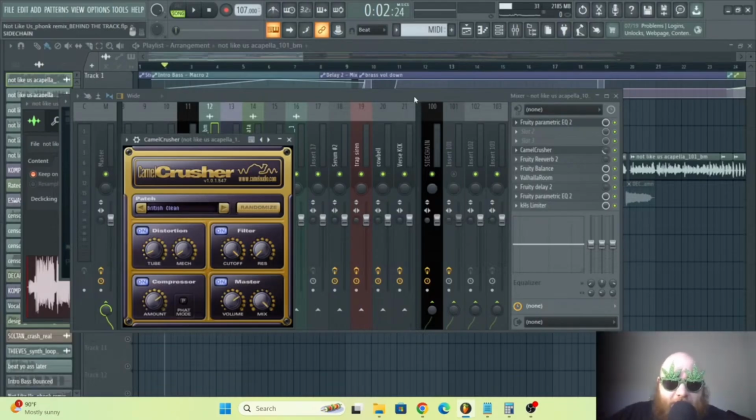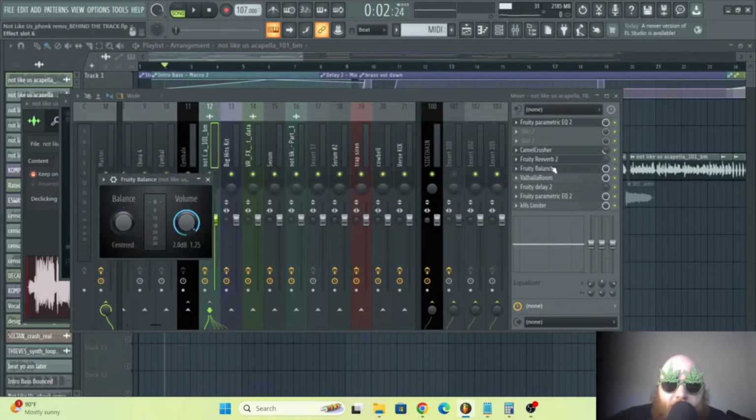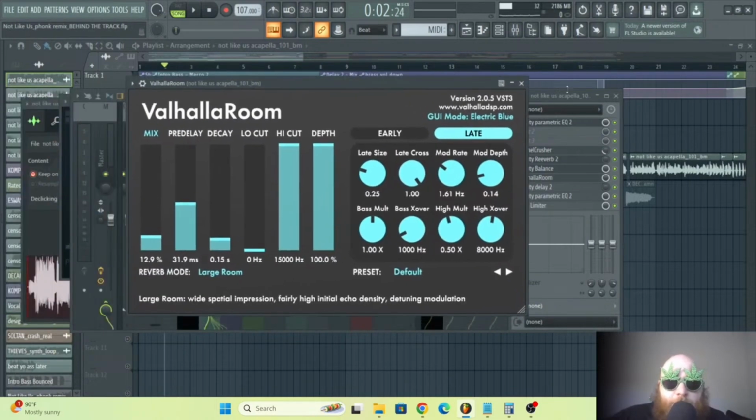That shit is magic. I have this reverb, and I just use this for reverb throws, and I automate it on and off, and I'll show you all that later. And then I've got the mix down to 24% for Camel Crusher. The Fruity Balance looks like it's just turning up the volume in certain areas. Like I automate the mix of this Fruity Balance instead of automating the actual volume on it. And then what's really doing a lot of work right here is Valhalla Room. I like to use Valhalla Room as a chorus.